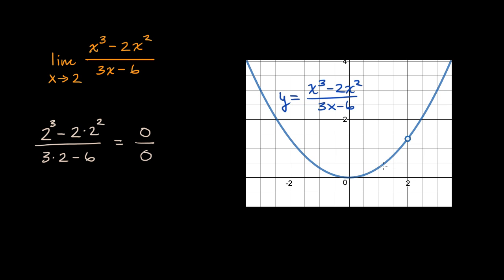And so what I want to do is approximate, well, as x gets closer and closer to 2, either from lower values or from larger values, what is the value of this expression, or the value of this function, approaching? And at this level of zoom, it looks like it's approaching this value right over here. So as x gets closer and closer to 2, it looks like our function is getting closer and closer to that value there, regardless of which direction we are approaching from.